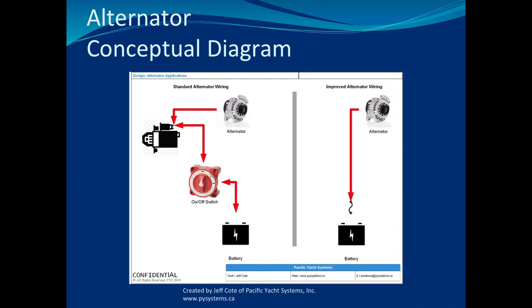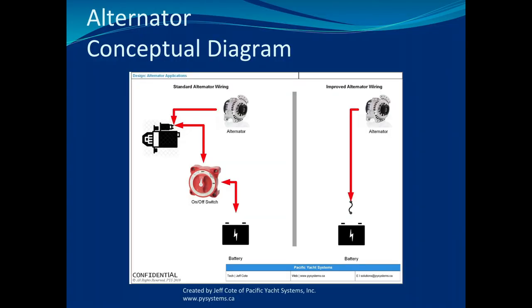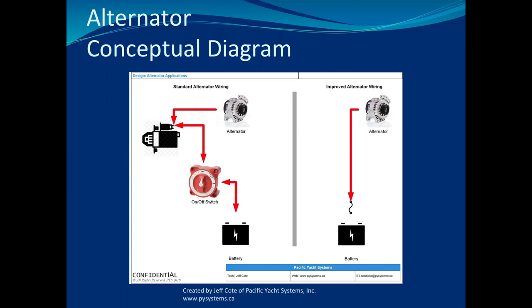Is that a better setup? Yes. This is a much better setup. Because it's better to have a high output alternator connected to a house battery and not go through an on-off switch. This is not just an opinion. I mean, it's Nigel Calder's, everyone agrees. It's just, it's more wiring. Because then you have a large wire going to your starter and you have a large wire going to your alternator. That's two large wires. And people that build boats aren't dreamers. They're accountants. And if you're not an accountant and you're a boat builder, you're not going to be there for long. It's an expensive business. And if you don't count dollars, then you're not going to be in business. So boat builders are businesses. They're not just dreamers. And so that's why they end up doing one wire that does two things. And notice that's why there's bi-directional arrows.